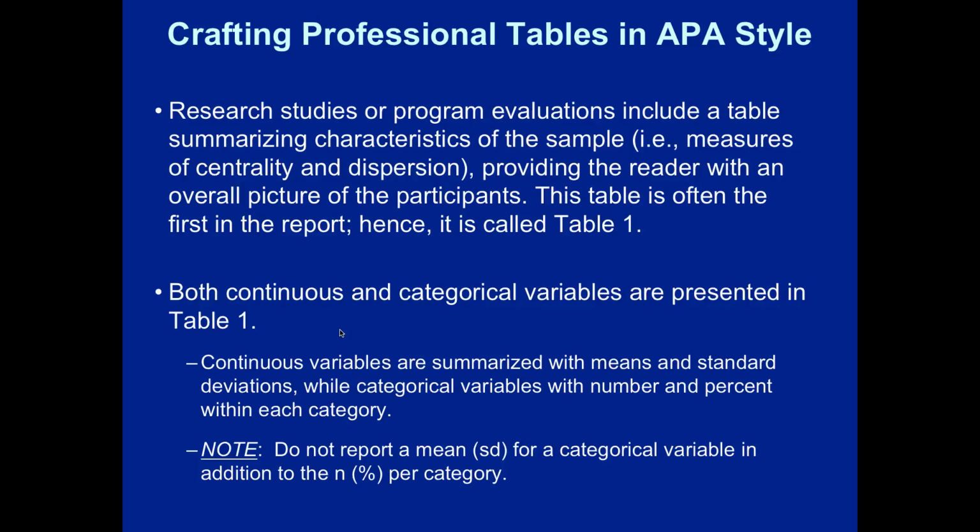Valid percent is, say, one person was missing on, they didn't answer the question about weight because they don't want me to know their weight. Okay, fine. That just means that person will be removed from the valid percent, but they would still be included in the total percent. That's the difference between those two. So if you leave a question blank, you would be still in this percent category because you're still in the class, but you would not be in the valid percent of the number of people who answered that question.